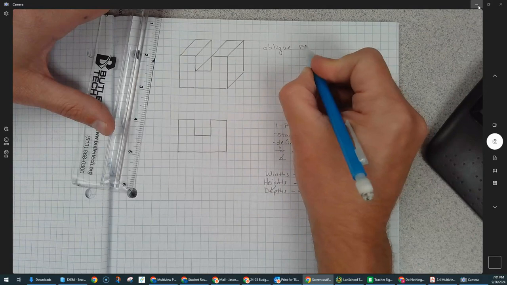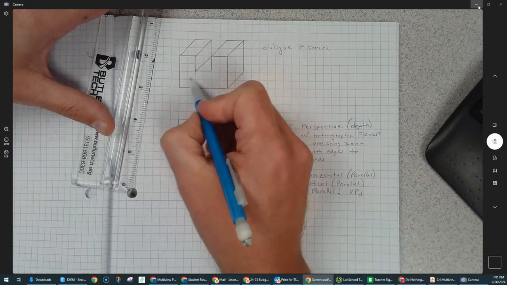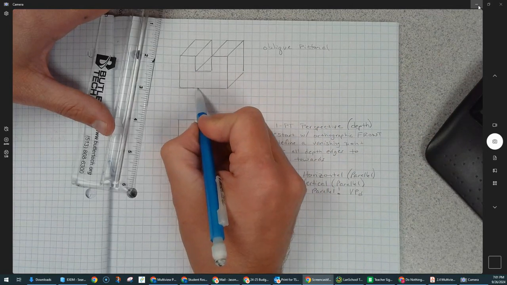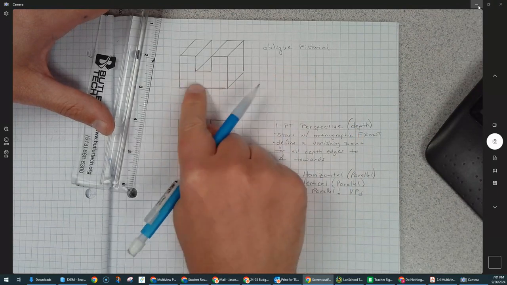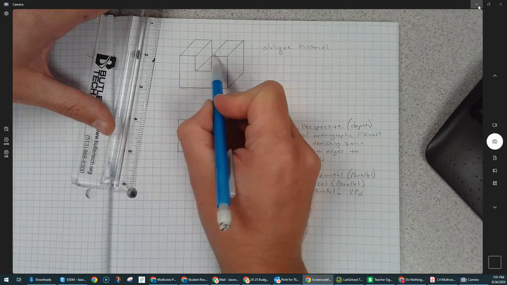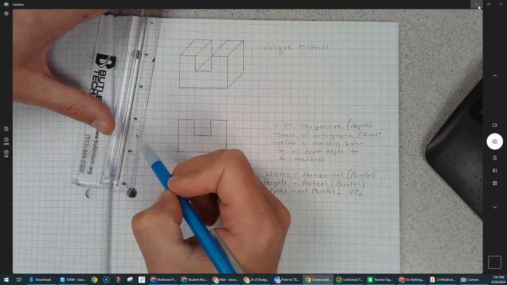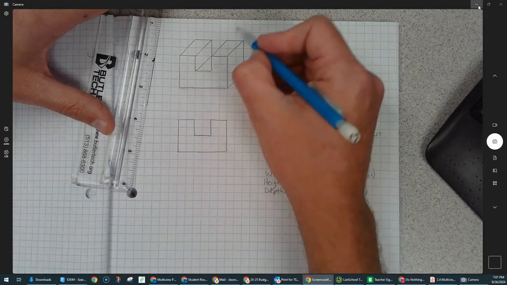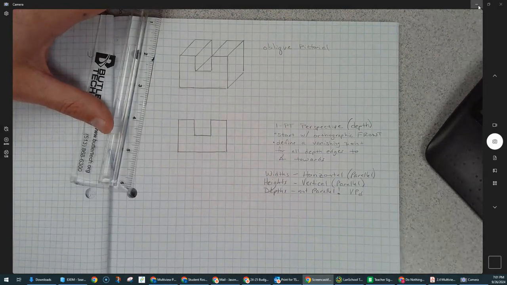pictorial starts with a front face, as if you were looking at it straight on, evidenced by horizontal and vertical lines. It's not a very realistic view. If you were truly looking at it in kind of the silhouette mapped with horizontal and vertical lines, you wouldn't actually see the top and the sides. But we draw those depth edges anyway and draw the eyes back and show it. Easy to draw, easy to understand.